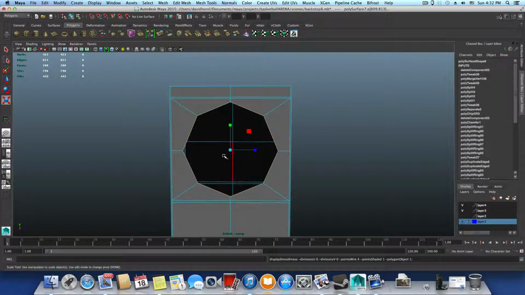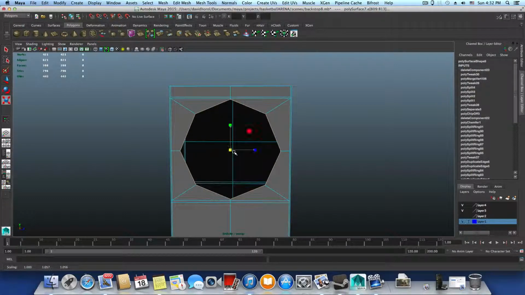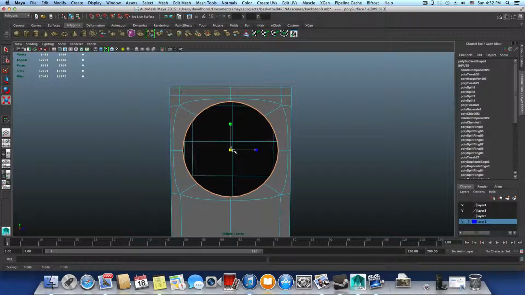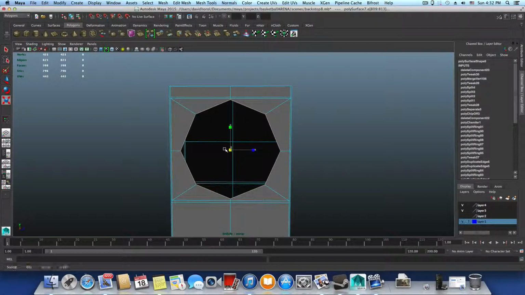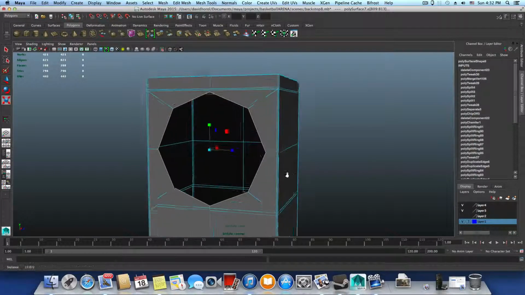You need to be in non-smooth preview mode in order to open this up. If I stay in non-smooth preview mode like that, you can see it's still inside the borders of this edge and this edge, but if I press 1, you can already see that it's overlapping. I don't want this to happen. So whenever you do this, use the non-smooth preview mode to determine how much to open this circle. Okay, so let's say that these are our borders and we can't do anything more than that. So we'll leave it there.